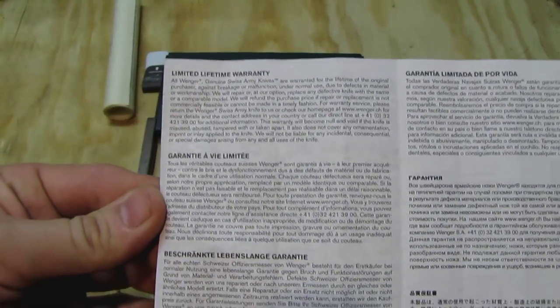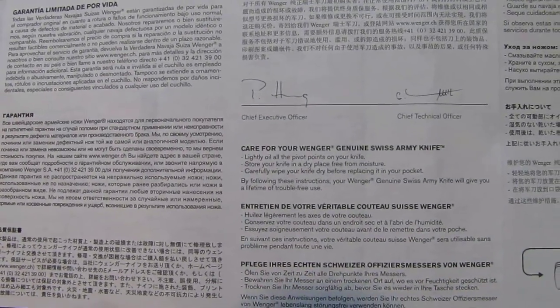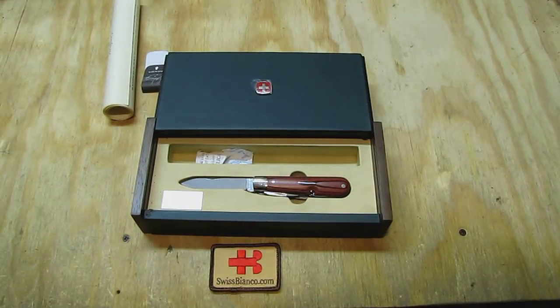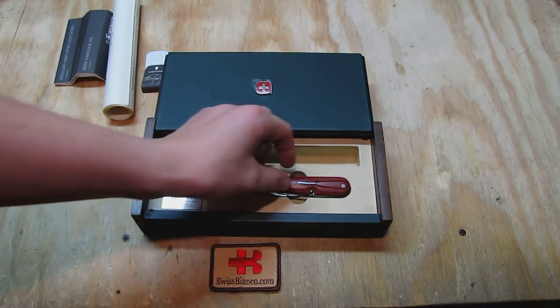The backside is about the lifetime warranty. There is the signature of Mr. Hook. A couple days ago I was sorry to hear that he is leaving Wenger. Since they did stop manufacturing Swiss Army knives pretty much, we will see how that goes at the end of this year, 2013. He decided to leave Wenger.